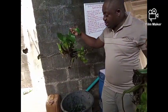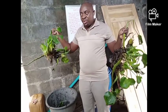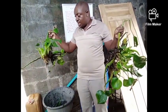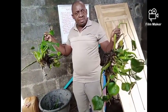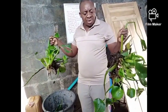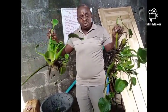And where can you get this? You can get this at a river bank around you. Go to a riverside around you, I think you can get it. And if you can't get this plant, you can make your booking from us. We send it to you in every location you are. This is to act on all these important things I told you now.